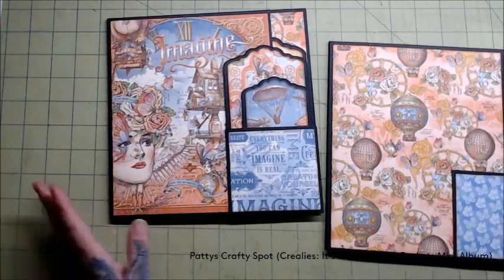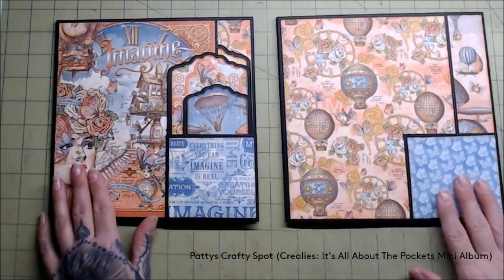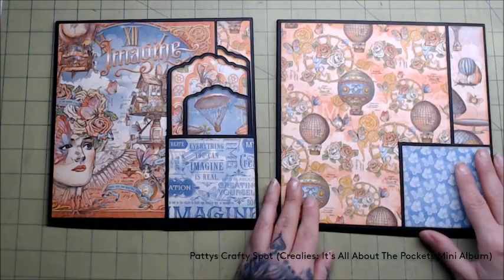Alrighty, so anyway, we are all done with the page one design for my All About the Pockets mini album. This is part one of three, and I hope you enjoyed this video. It was kind of fun, quick. Looks a little complicated, but it's really very simple to put together.